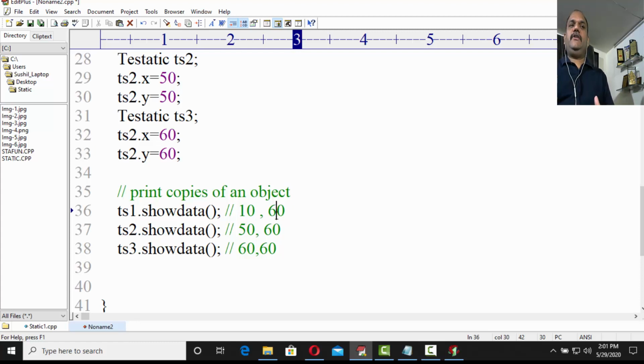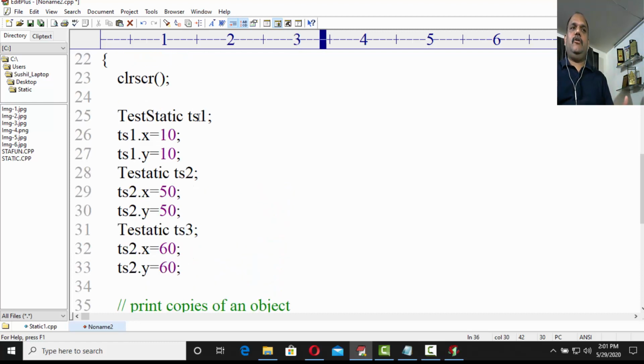So static means, in case of object reference, all the objects share a common copy. ts1, ts2 and ts3 all share a common copy of the static member, and in case of non-static, every object has an individual copy. In this manner, in object-oriented programming, static will retain its updated values in the next occurrences. The first occurrence of y is 10, the second is 50, the third is 60.